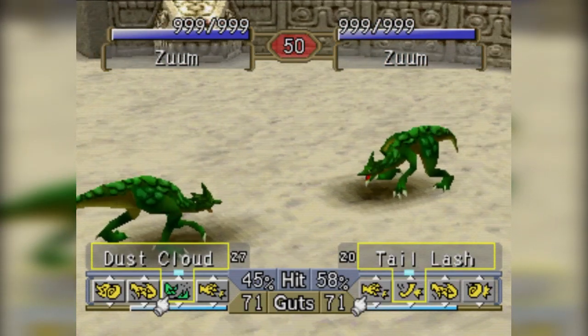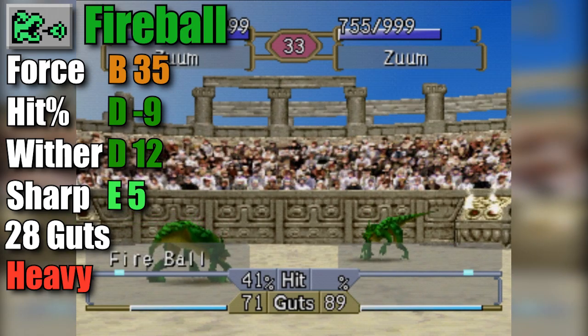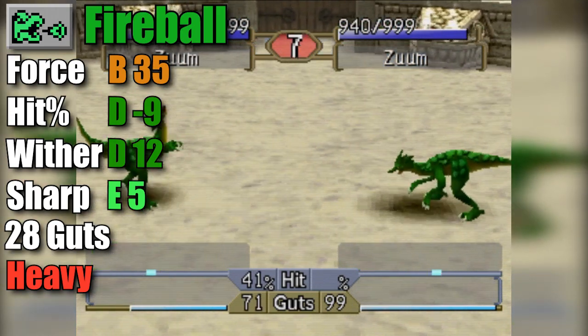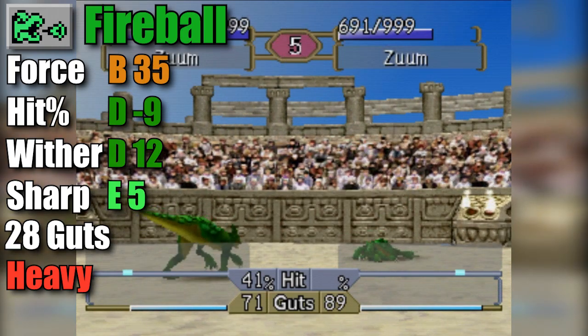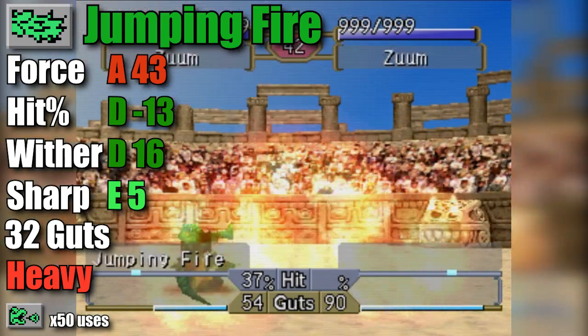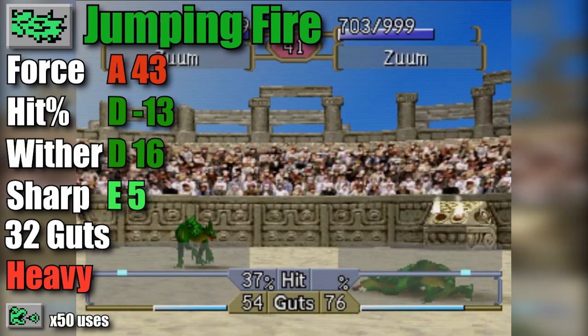It's actually mostly not. Fireball is a heavy tech that is almost identical to Million Bites, just on the intelligence side. It has the potential to do some serious damage, but it's just not super accurate. It's a standard heavy tech. Fireball chains into Jumping Fire, which is slightly more expensive and riskier than Fireball. You trade a couple of points in accuracy for a small boost to withering and a significant one to force.